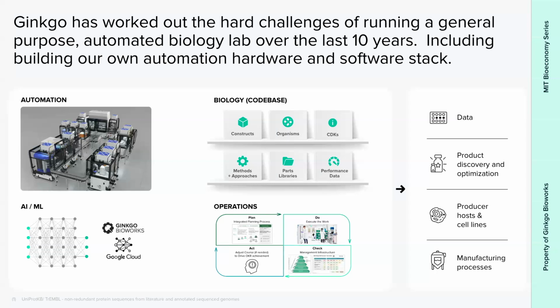Another interesting piece to our history, so being an early stage synthetic biology company in sort of 2009 to 2013 did not make it particularly easy to raise money. And so we bootstrapped the company, and for the first 7 years of our existence, did not raise any institutional capital from traditional investors, but rather built up the company to around 40 people wholly on grant funding.